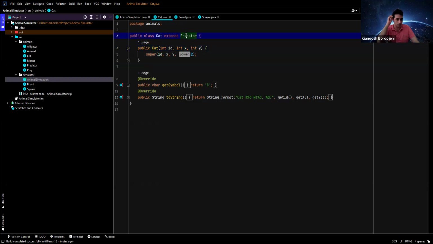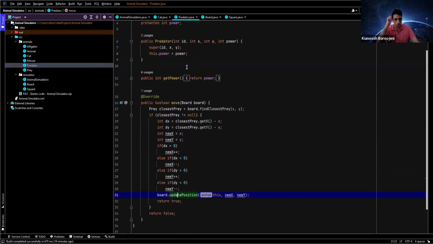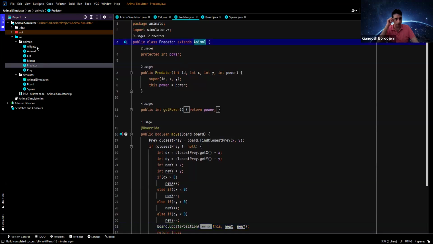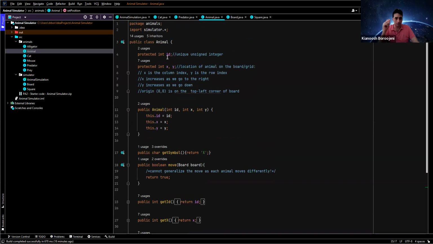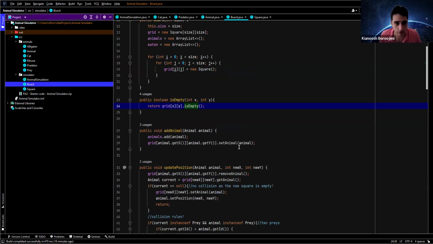The cat extends predator, and predator is a child of the class animal, and animal is basically the superclass of all the animals that we have. All the preys and predators will extend animal. And we will get to that later. Let me finish the initialize board first.